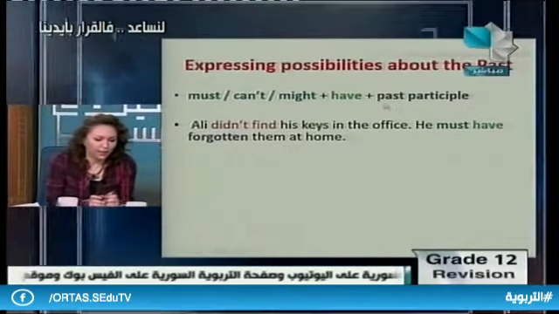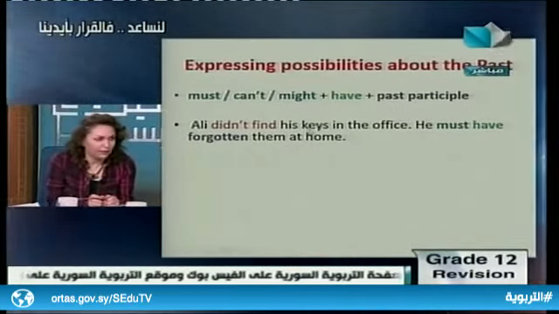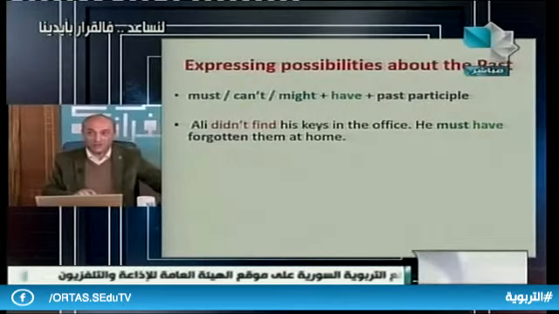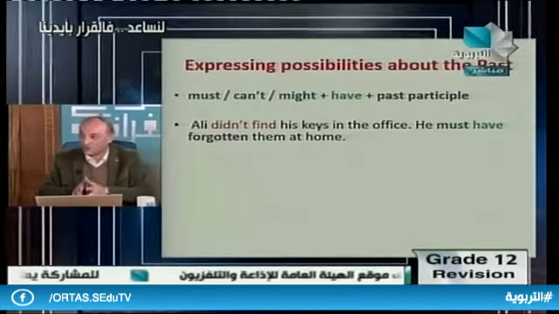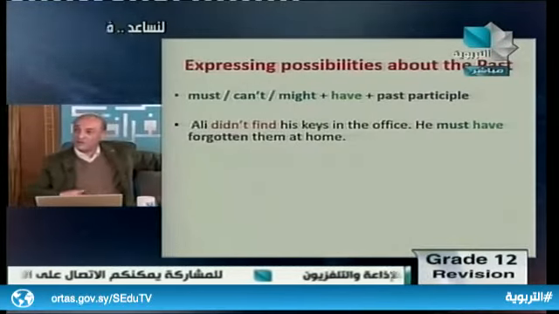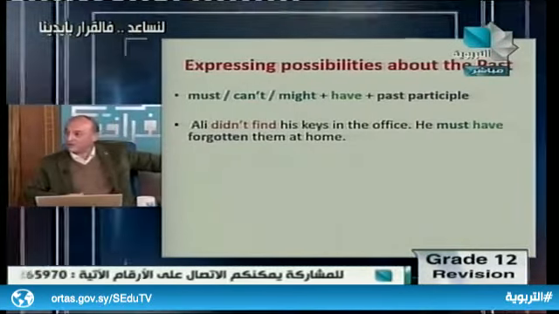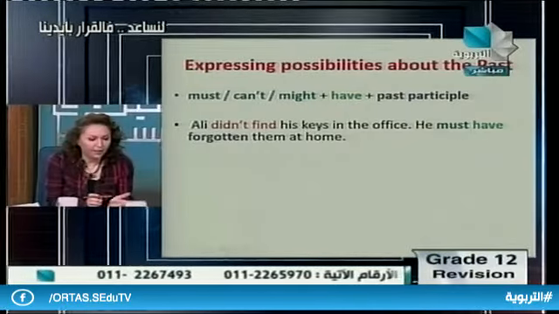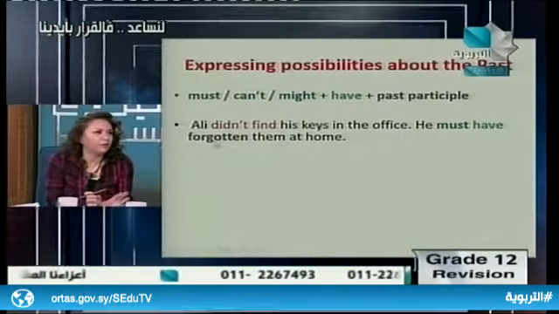As an example, Ali didn't find his keys in the office. The sentence here is in the past. We are not talking about the present or future; we are talking about something that happened in the past. So, Ali didn't find his keys in the office. He must have forgotten them at home.